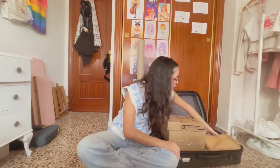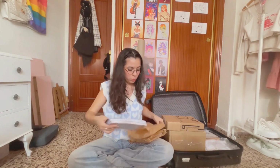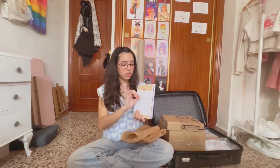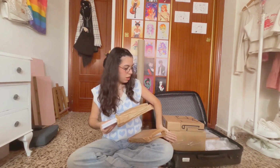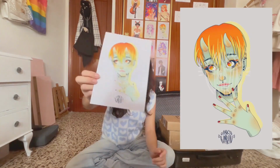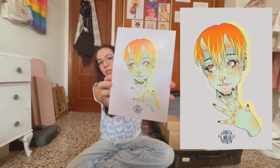So these are just my A prints, so the good prints. Basically I just took a bunch and put a rubber band around them. I put the first one the other way around so the colors didn't get messed up by the rubber band or anything. I have the rest of my prints in the big box, so I will show you the difference when I take these ones out. But first I just want to complain because this is one of my most favorite designs, and I didn't sell any, not a single one, and I was so disappointed. I'm so sad because I think he's really really cute.